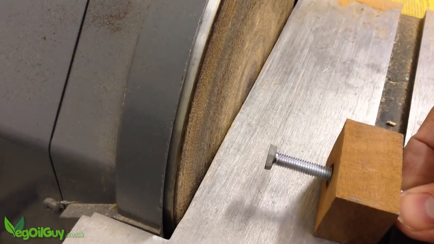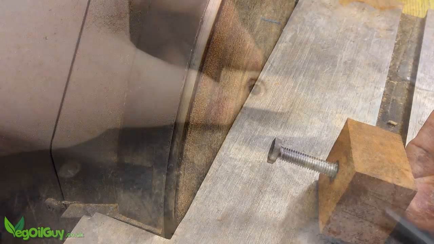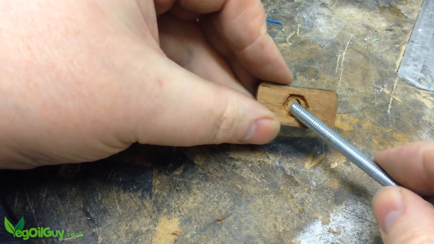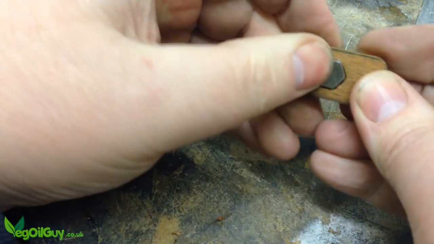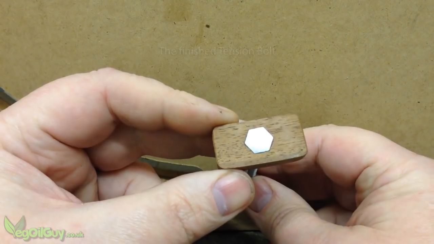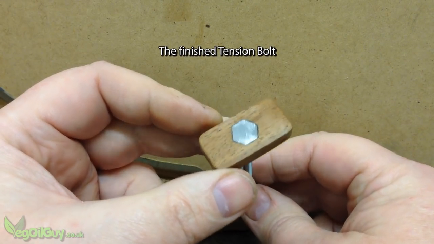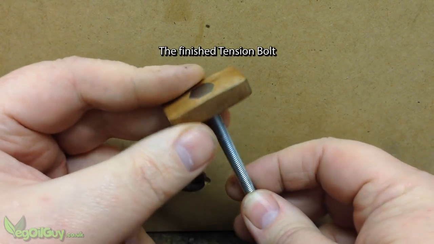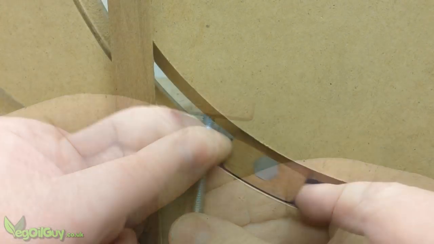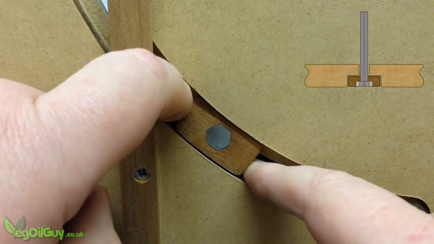The head of the bolt was ground down by roughly half. A hex shape relief was chiselled in and the bolt head slid perfectly into this. Again a little adhesive was used to bond the bolt in place and the wood was sanded, rounding the corners and easing the edges slightly to enable it to travel within the T slot.